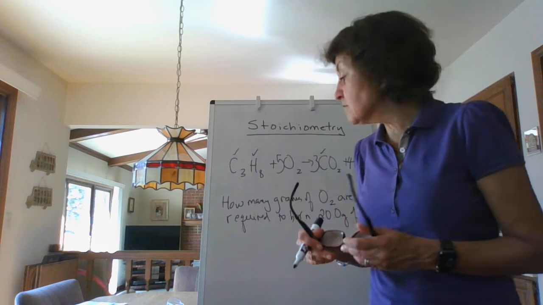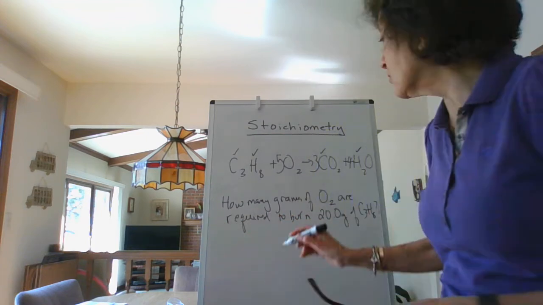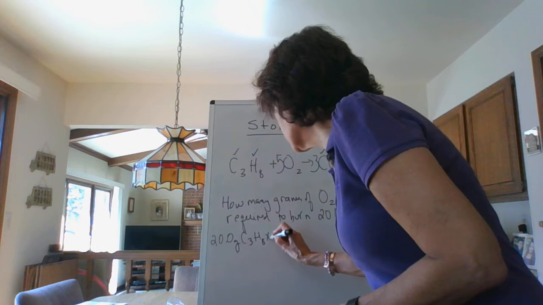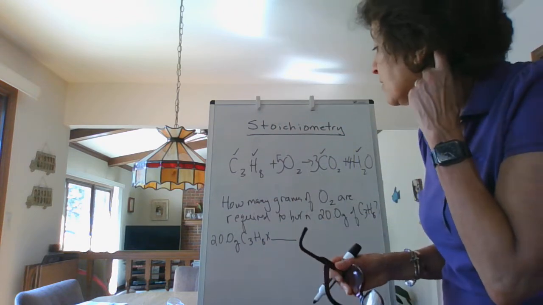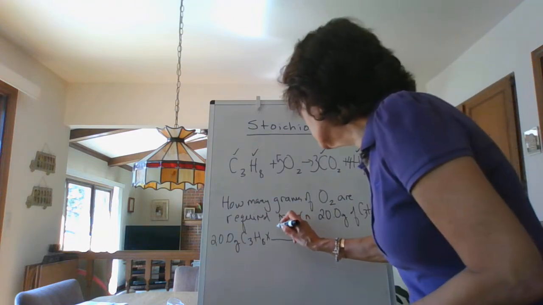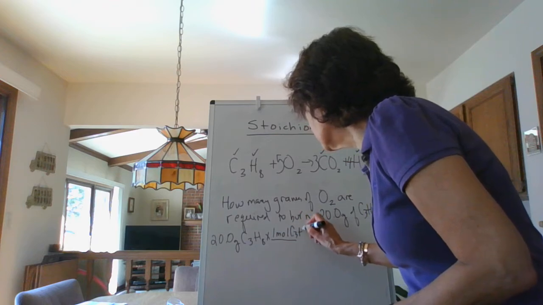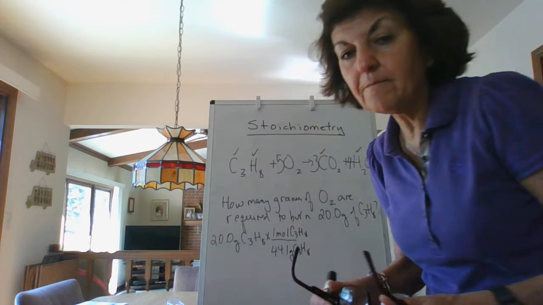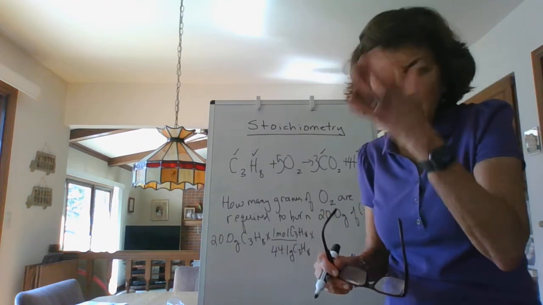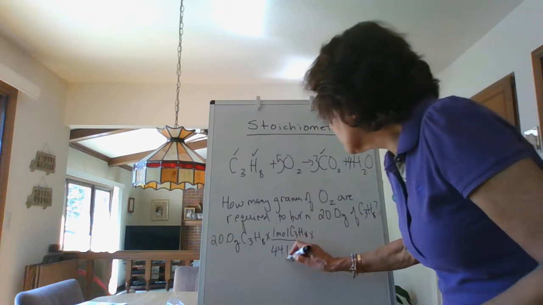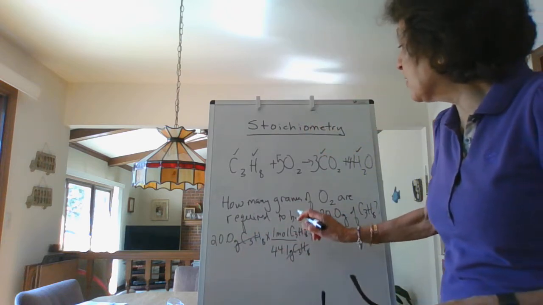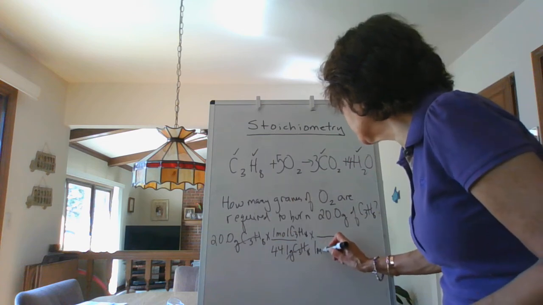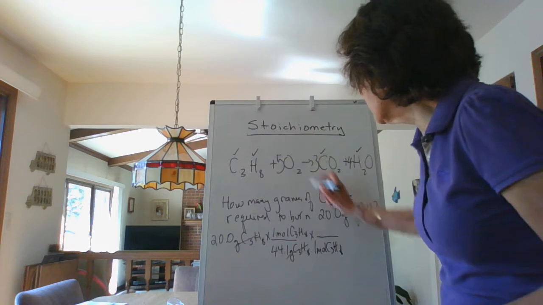So when you are given grams, the first thing you want to do is convert your grams to moles. So we're going to write 20.0 grams of propane, C3H8, and you're going to get the molar mass of propane. You add up the 3 carbons and the 8 hydrogens, and you get 1 mole of propane is 44.1 grams of propane, C3H8. Okay? Just quickly did it in my head here. All right. Grams of propane canceled. Now we have moles of propane. Now we can relate propane to oxygen. And we'll say, for every 1 mole of propane, you're going to need 5 moles of oxygen.